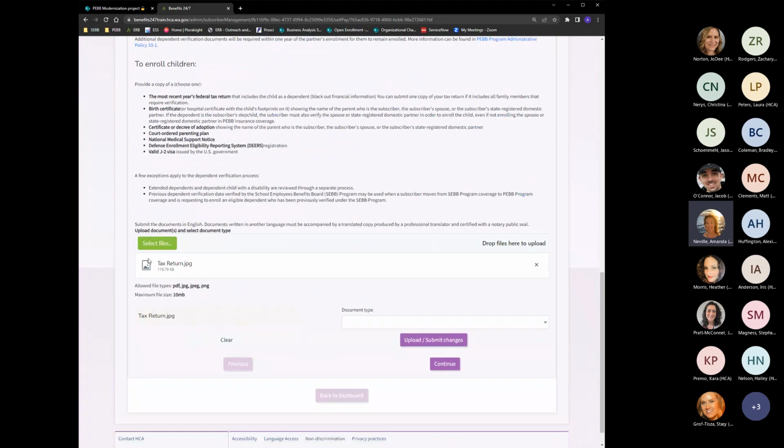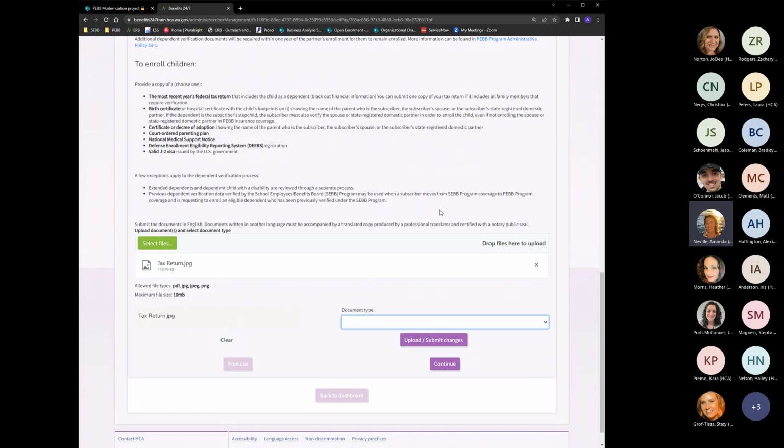So now you can see that I have uploaded a file, and down below it will ask me what kind of document I am uploading, and there's all of the options, right? Because there's so many different things that we could be uploading, such as dependent verification, we need to have all of those applicable documents. We also have in here termination letters, if we had lost coverage, which might be applicable for COBRA or unpaid leave.